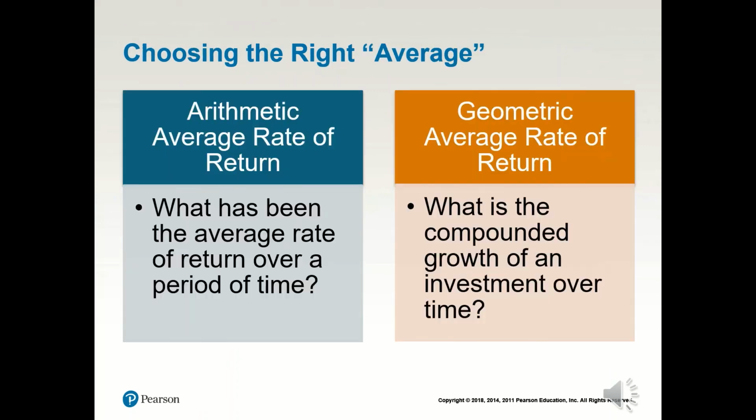When trying to choose the right average equation, think about what you need to know from your evaluation. The arithmetic average rate of return is going to tell you the average rate of your return over a period of time. It's just calculating the average. And if you don't have very volatile numbers, it might work just fine. It's also a little bit easier to do in your head or on the fly. The geometric average rate of return should be used when we're looking for more of a time value of money answer, and we want to take into consideration the compounding of the growth over time.